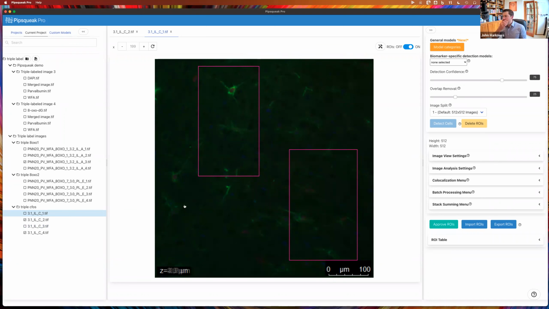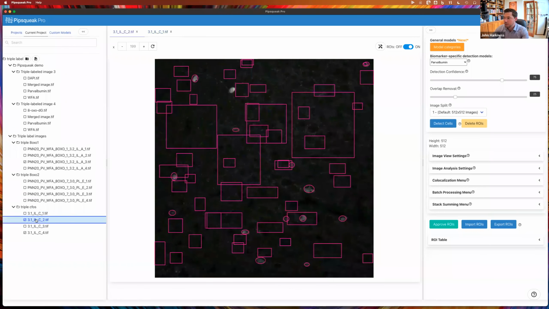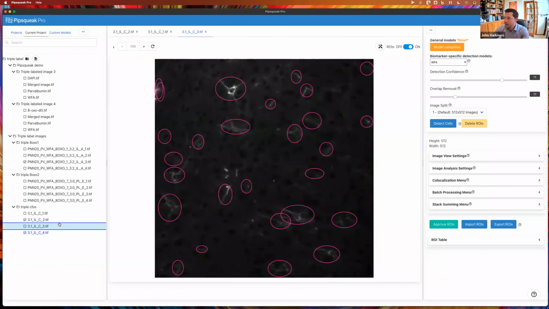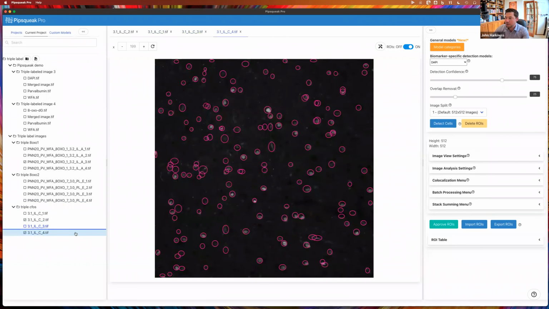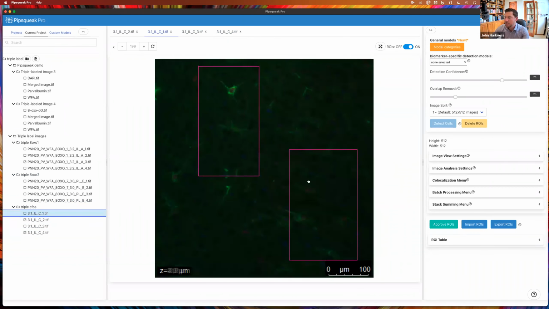Yeah. Okay. So that absolutely is something that's possible to do. Really, the best approach is to separate those channels out and look at them each independently. Kind of similar to what we were doing between a couple of these channels, because that essentially brings them back into the merged image. And so we could actually measure the merged image if these were the pixel intensities that you were looking for.